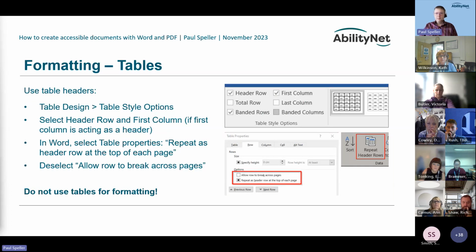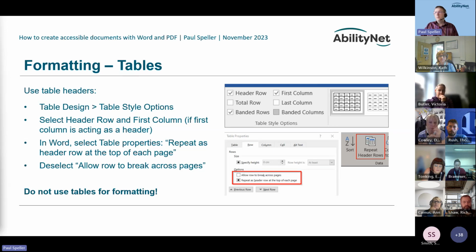Tables. Okay, we're going to have a look at tables now, and we'll go back to the document in a minute and see a real example, because it's a little bit more complicated with the tables. But there are really good features in Word for handling what I would call basic tables. You can get to a point where a table can have too many layers of headers and stuff like this, and it can get too complicated and you can't really make it accessible in Word. So that is one of the downsides of Word as a format. It can be fixed in PDF afterwards, but it's quite complicated to do that.